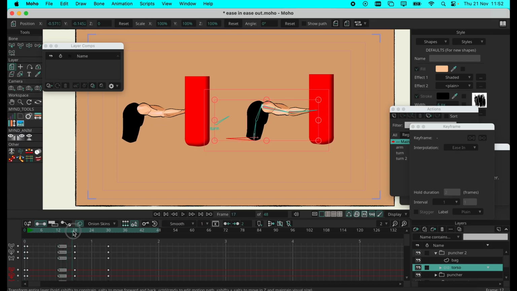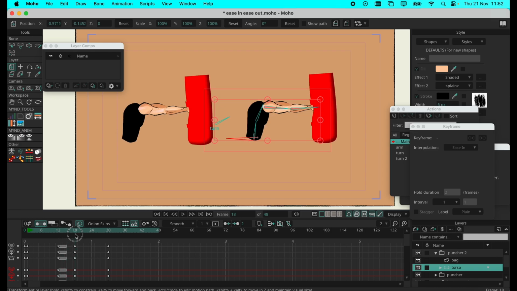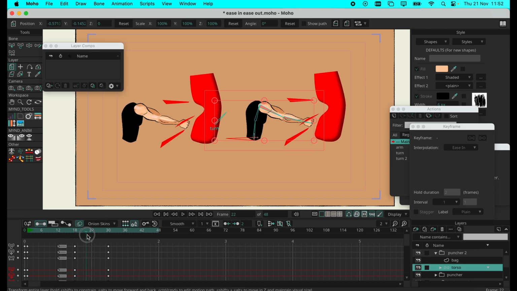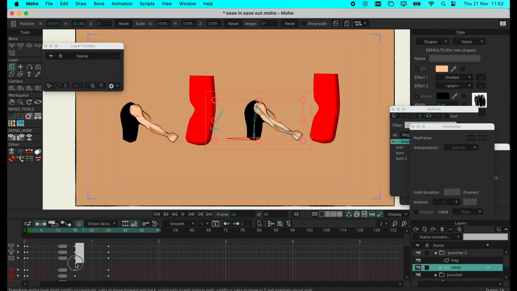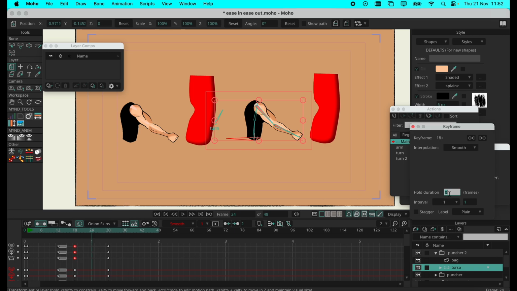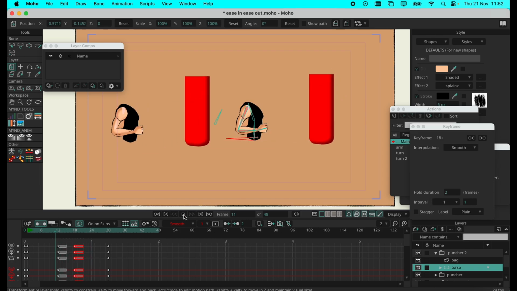So it's gathered, it's had a hold keyframe here, it's holding. Here it doesn't move, it holds, and then punch. Maybe you want it to be a hard punch, and you just want to hold the punch there. You can add hold keyframes and add 2, and then it holds that pose a bit longer.